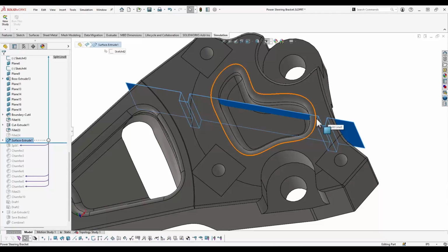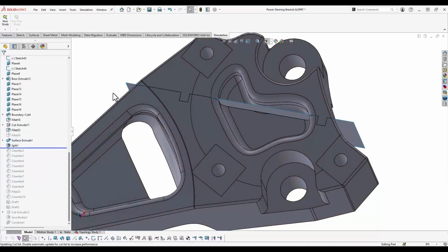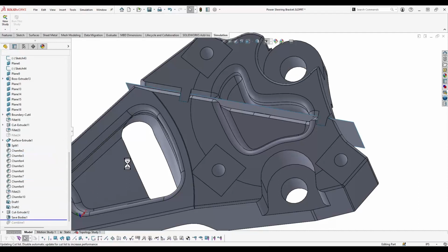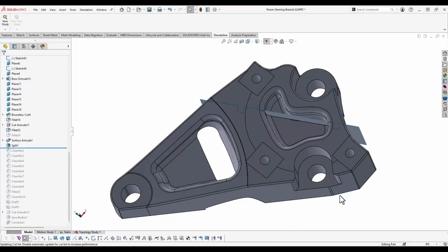So we created these little intersecting regions by manipulating that surface that we're going to cut the part with. Then we use that surface along with the split feature to cut the part in two. Once that split had taken place, we have two bodies, and from there we can just use the save bodies command, and that will save both of these bodies out. That makes for a pretty easy process to split up the individual components so that we can send them over to our Markforged printer to get them printed out.